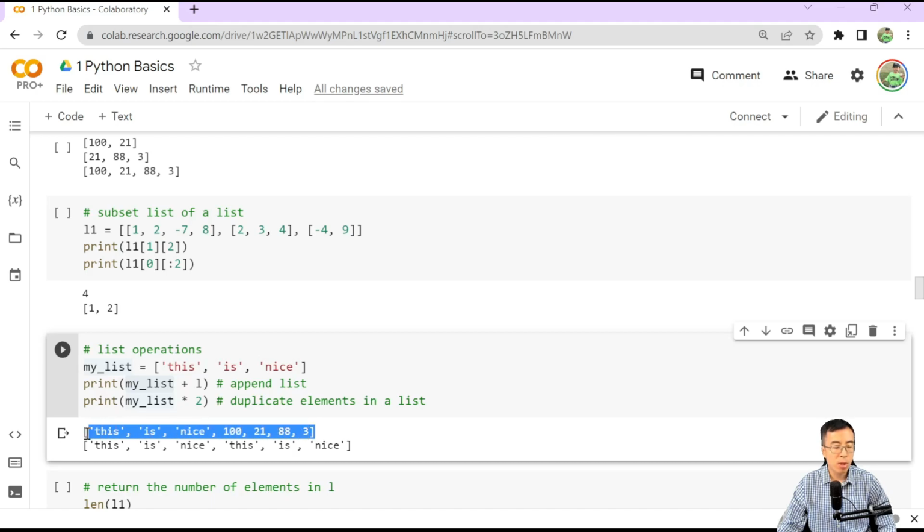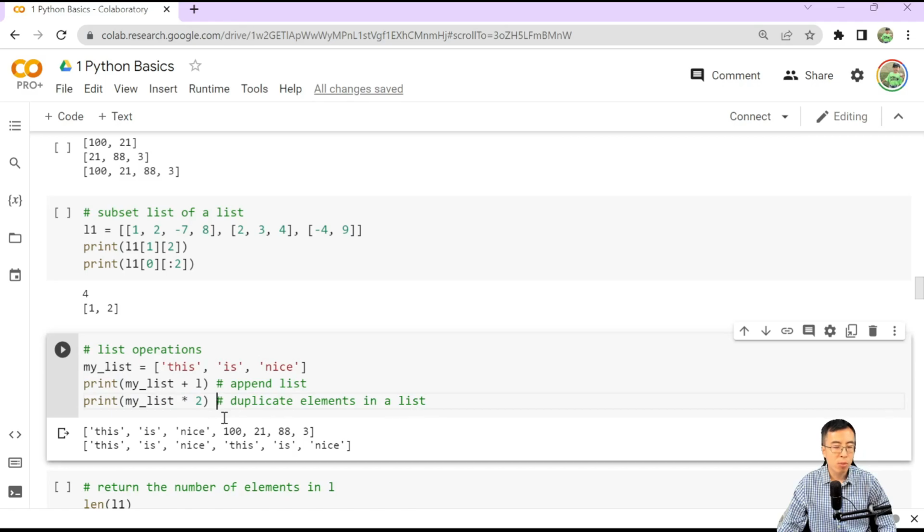This is a unique feature in Python because the data types, including the list, don't have to be the same. So a list can contain strings, integers, and other objects in the same list. How about if I want to duplicate elements in the list? Well, a convenient function is my list times 2.